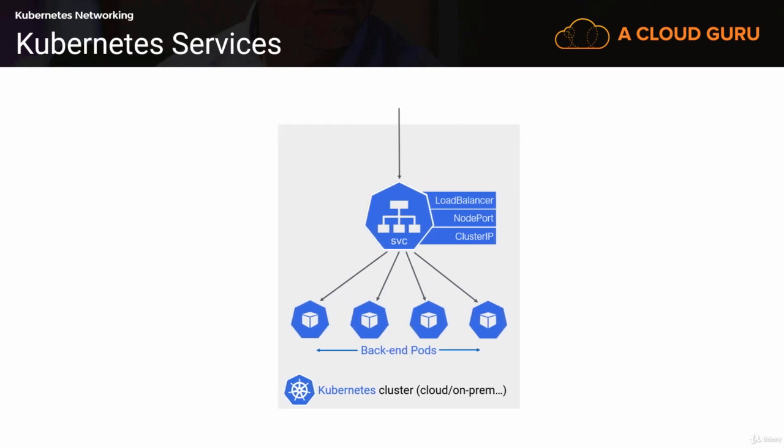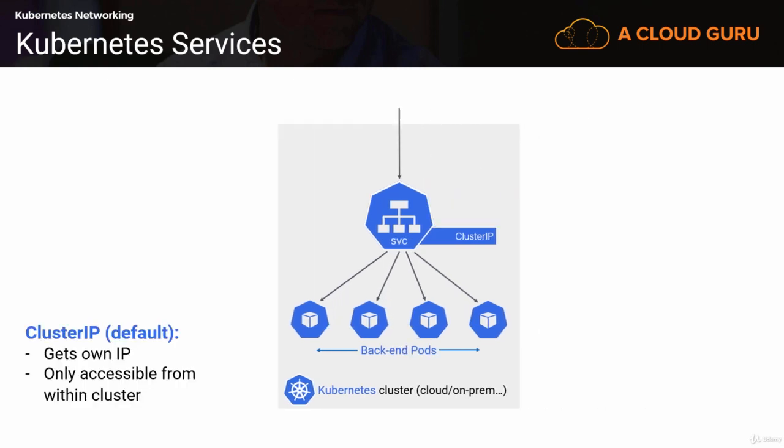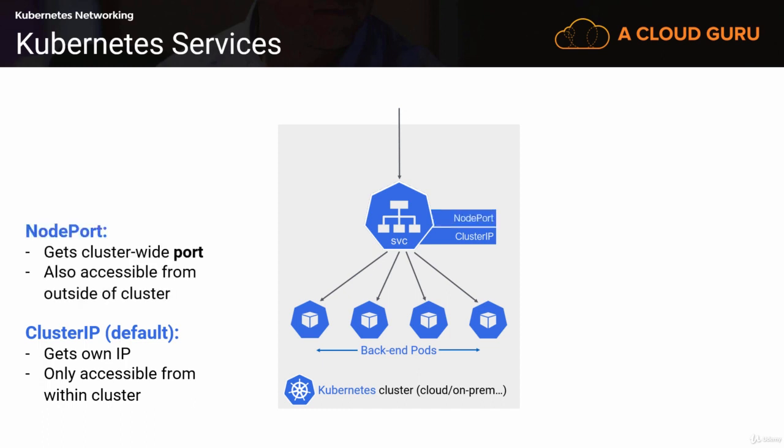So, ClusterIP is the default and it's the most basic. That means if you see a manifest file that doesn't specify a type, you're going to be getting ClusterIP. And it's really easy, right? As the name suggests, it gives a service its own IP address that is only reachable from within the cluster. So cluster and IP makes sense, yeah? Well, building on top of that, we've then got type NodePort.